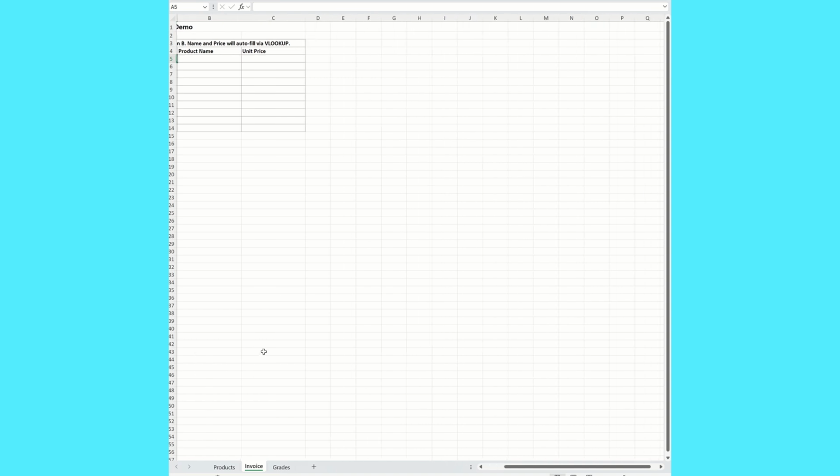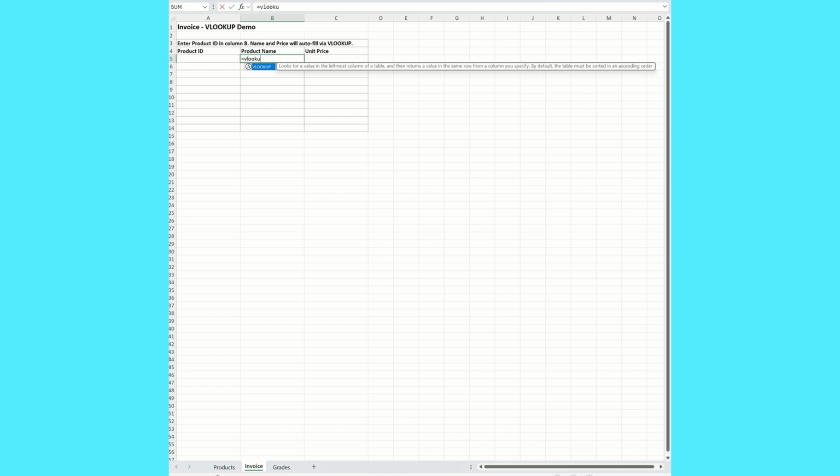So we start by inputting the formula in cell B5. So equals VLOOKUP, open bracket. Now remember the rule of thumb. The first rule is what you're looking for. So we're looking for the product name, but we want to use the product ID number to find the product name from the products tab. So we want to select cell A5 because this is where we're going to put the product ID number in.